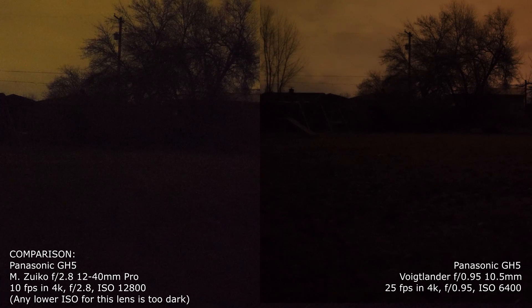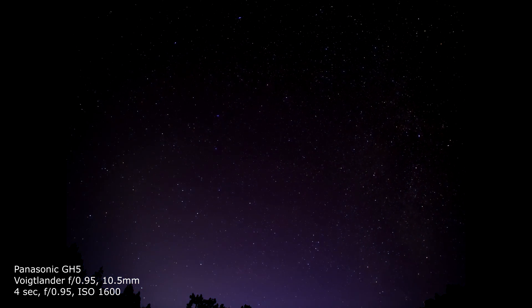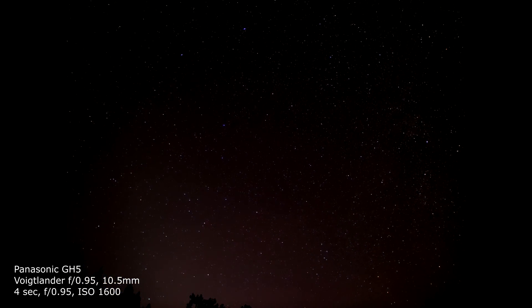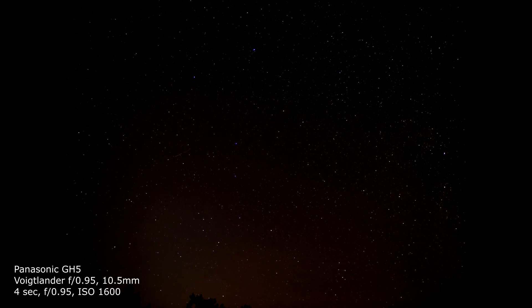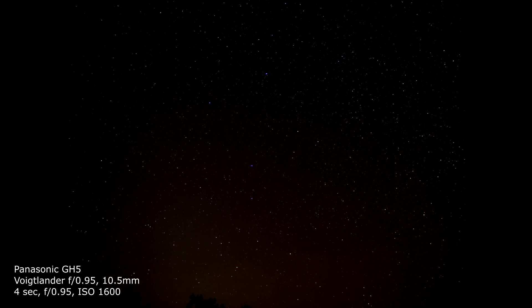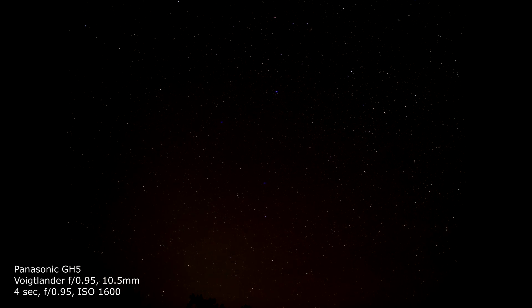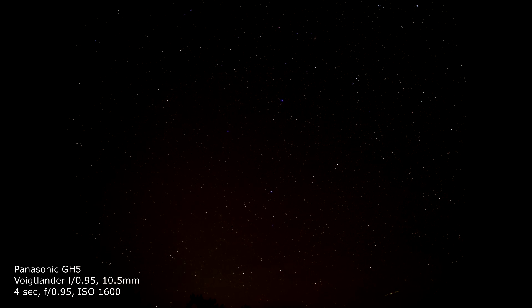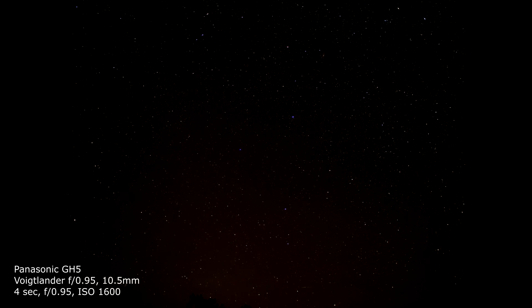You may also be interested in how it performs with astrophotography and time lapses, so let me show you that as well. The GH5 with the micro four-thirds sensor combined with the Voigtlander lens does better than the human eye while recording video, which is exactly what I wanted. Of course the human eye has better dynamic range, but as far as I understand there are no cameras that can match the dynamic range of the human eye yet.